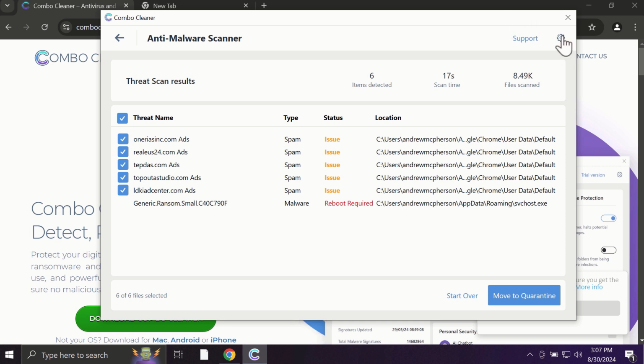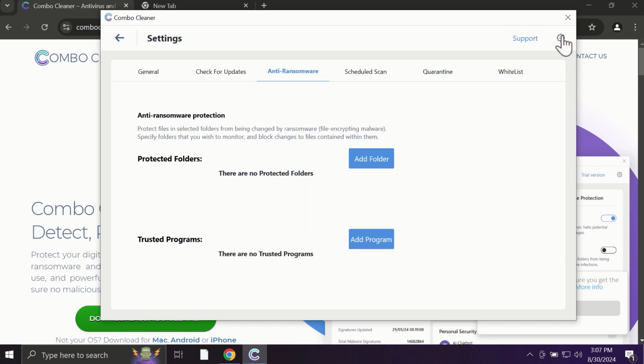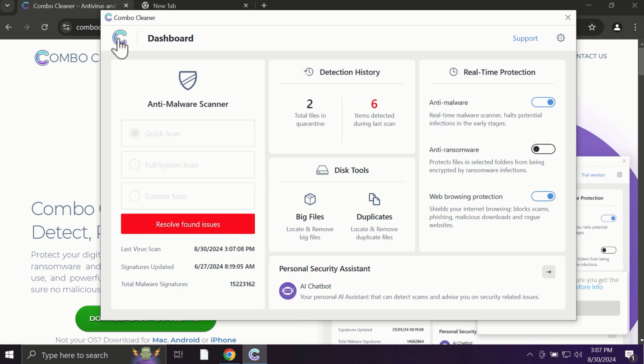Some threats can be removed manually, but I definitely recommend you to consider upgrading to the premium license. With the premium license, for instance, there is an excellent anti-ransomware feature which helps to always keep your data protected. You can add certain folders on your system, and the contents of these folders will always be under protection against ransomware attacks.